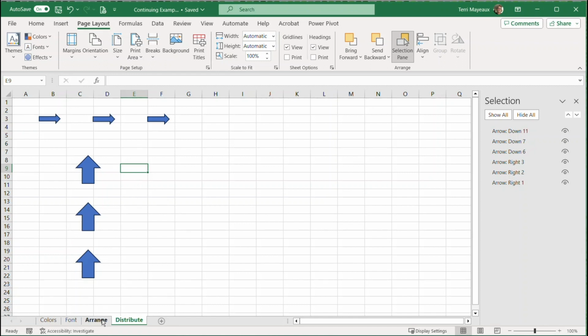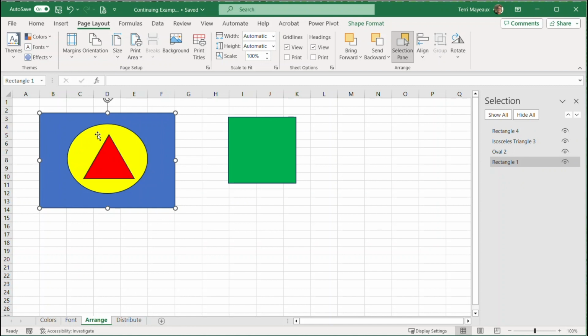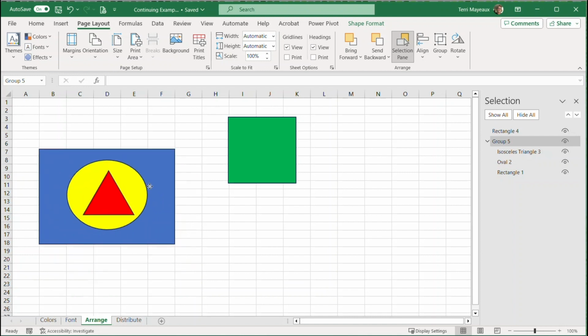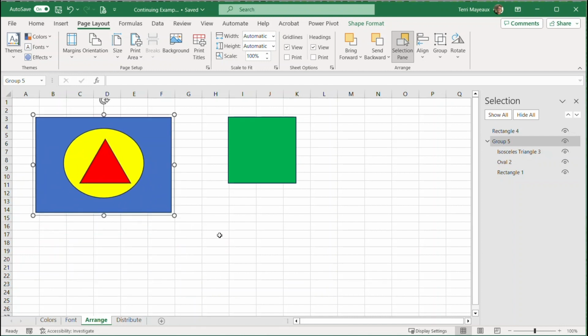Now let me go back to Arrange one more time, and this time I'm going to select the triangle and the circle and the rectangle, and I'm going to go to the Group button and group these shapes. So now when I grab that shape, it's just one shape, and I can move the whole thing rather than trying to figure out how to move each shape individually.